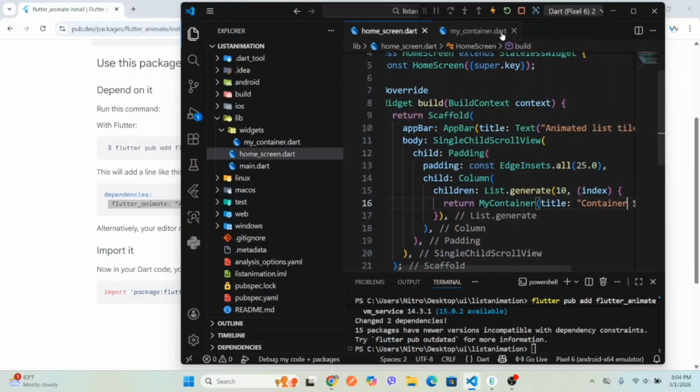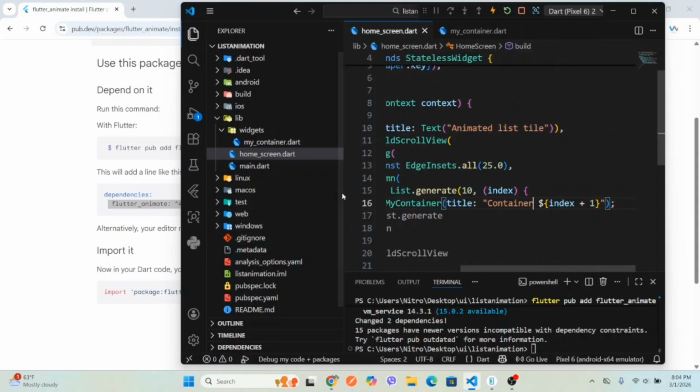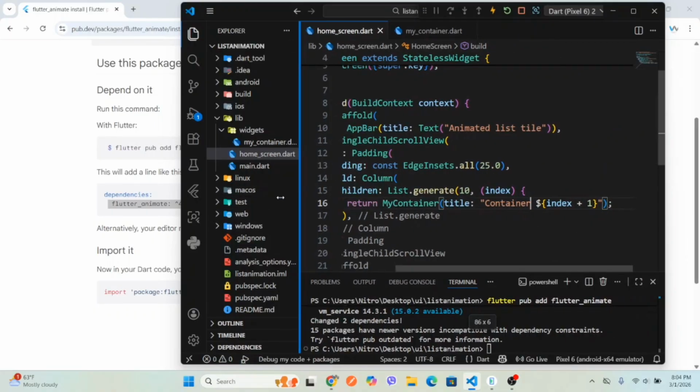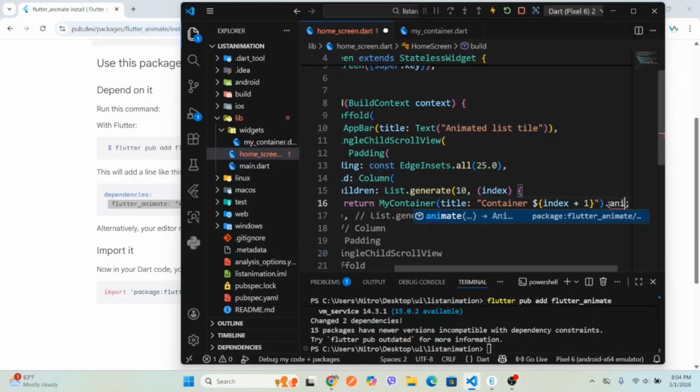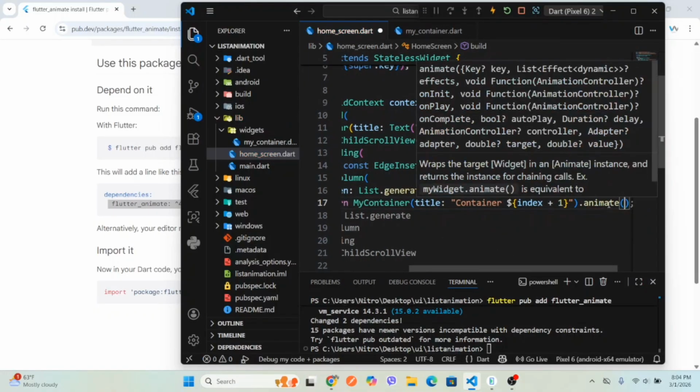Now open the home_screen.dart file and over here let's animate this container.